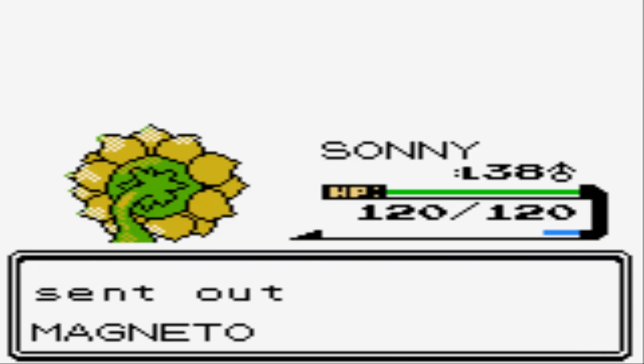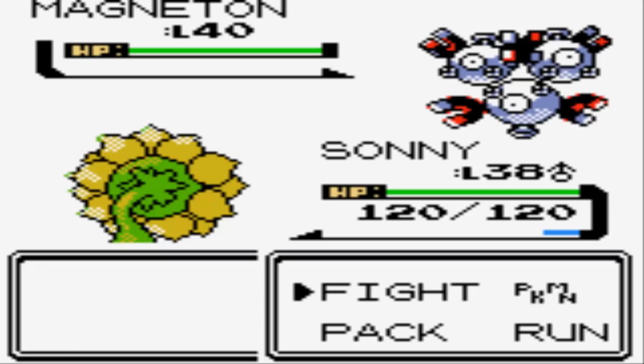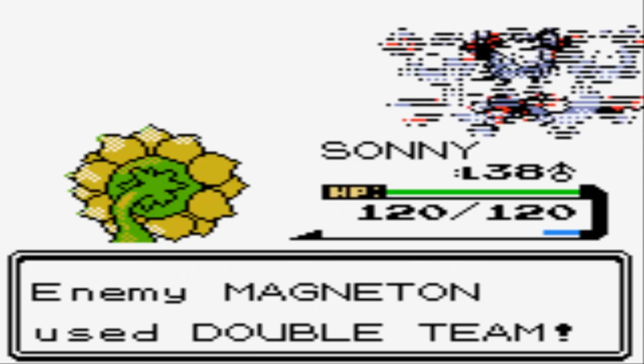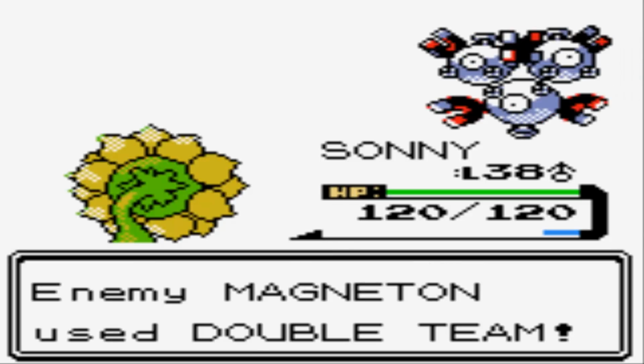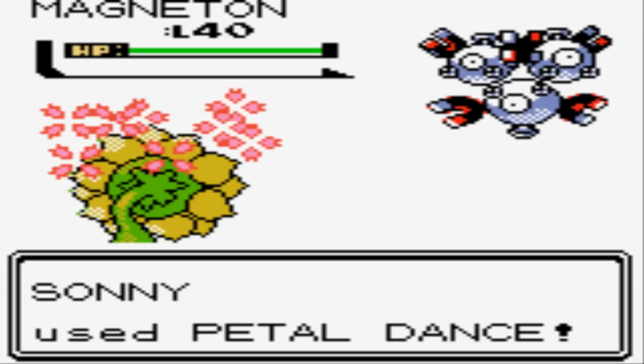Why not stick around for Magneton? I know that it's a Steel type, but hey, I resist his attacks as well, so Magneton really only knows Zap Cannon, which is very inaccurate. It does have Lock On, which it can use to boost up that accuracy, and then it just has Double Team and Swift. I don't know why he loves those moves so much, so I'm gonna try Petal Dance, just to get the max power. I'm at full HP for crying out loud, so Petal Dance should be fine.